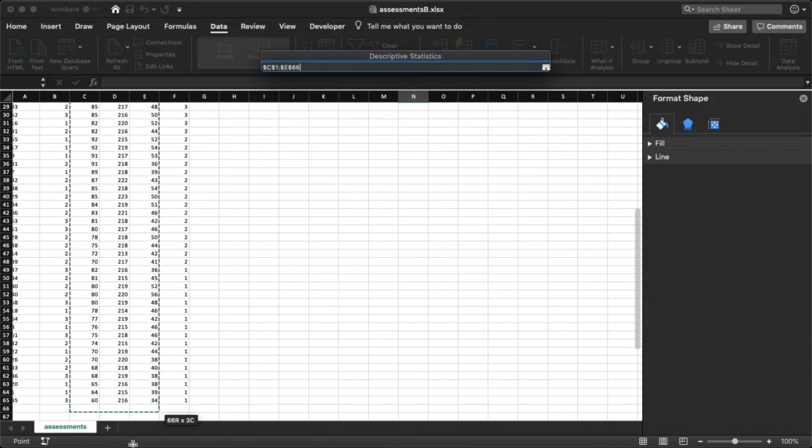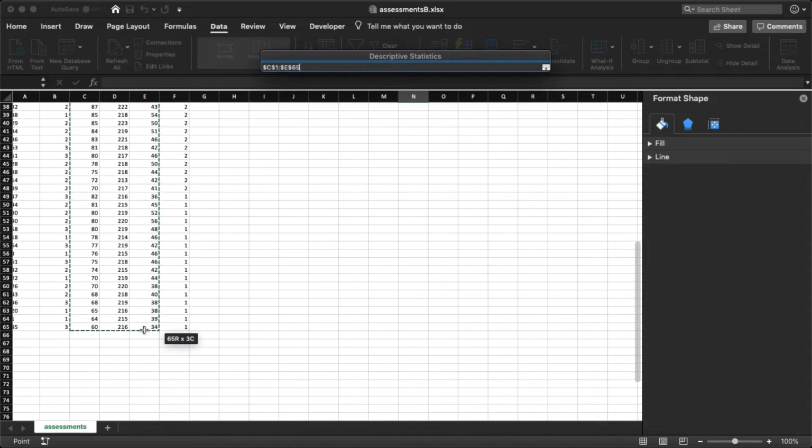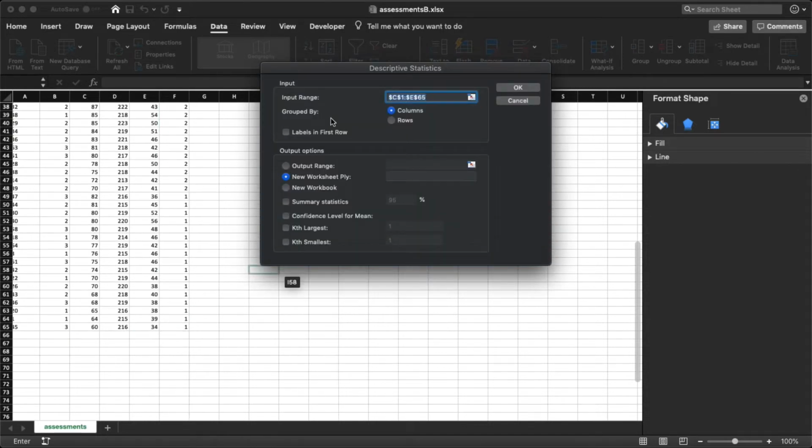And you go all the way down. All right, I'm done. I press return. Group by columns, labels in the first row. And for the output range, I'm going to select somewhere on my worksheet.